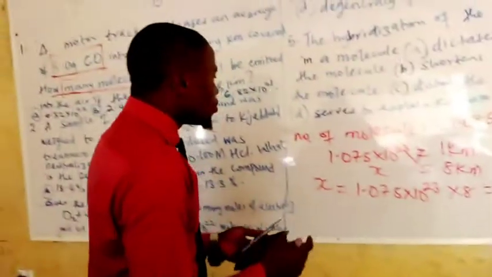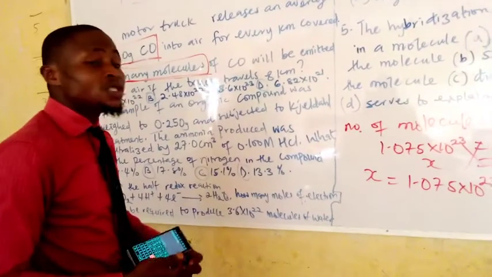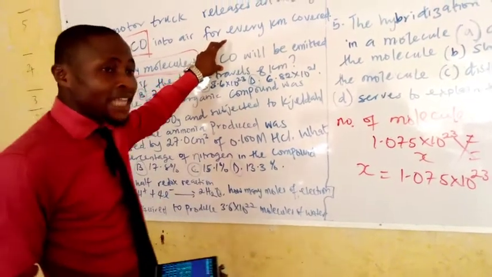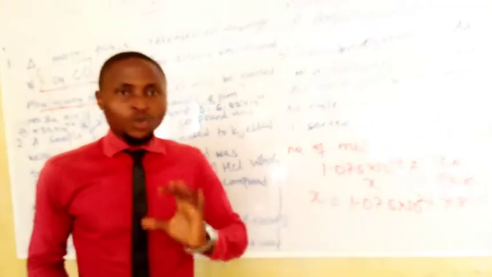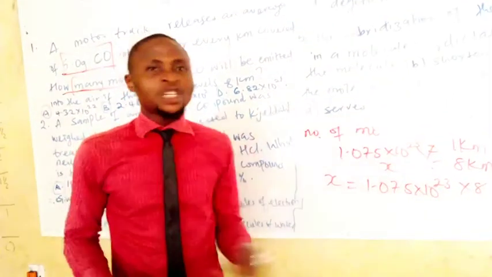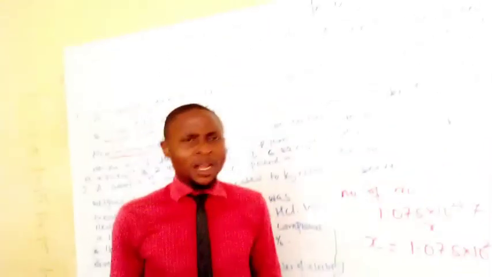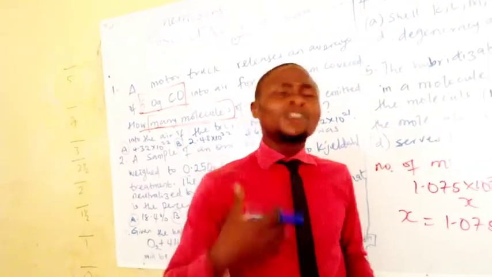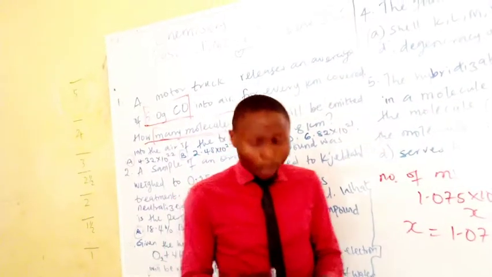So therefore, the automobile, the motor truck, will produce a sum total number of molecules of carbon monoxide of 8.6 times 10 raised to the power 23. 23 molecules will be produced in every 8 kilometers. So which means for somebody that is having problem with his breathing, because this carbon monoxide competes with the oxygen in our hemoglobin, and so therefore it will cause a lung problem. We'll have a lung disorder. As we are breathing, it will become much more difficult.